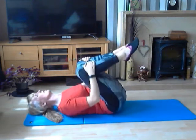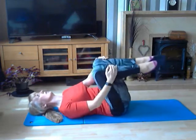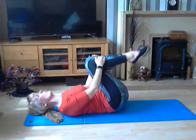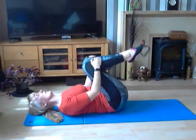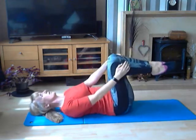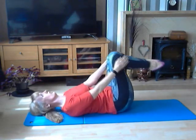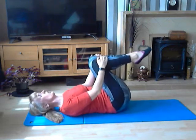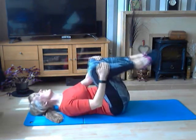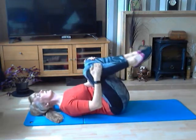Just swinging your pelvis into a circle. You can breathe in one way. And breathe out when you get to the top and go around again. And back to the centre. Let's go the opposite way. And just very gently, we're just warming up the lower back.